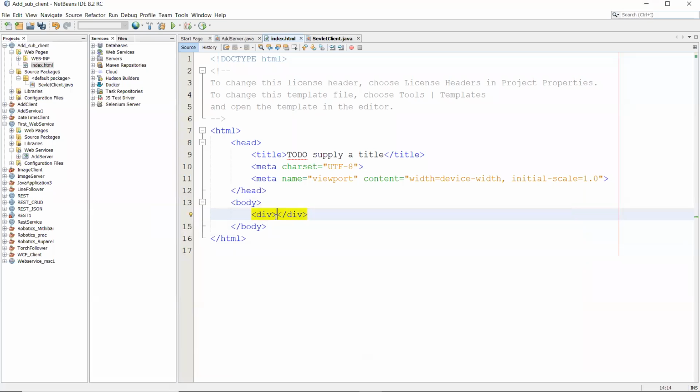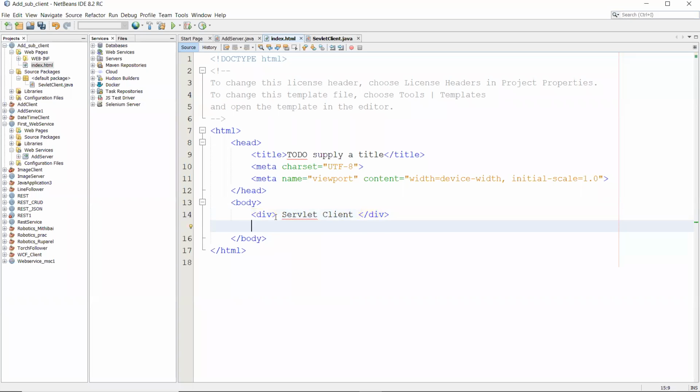So for example, we can just write down over here servlet client. Okay, so this is the particular part of the servlet client. And now here, you want to give two values, so you have to design it in that particular manner.